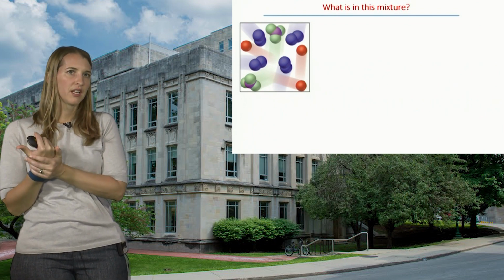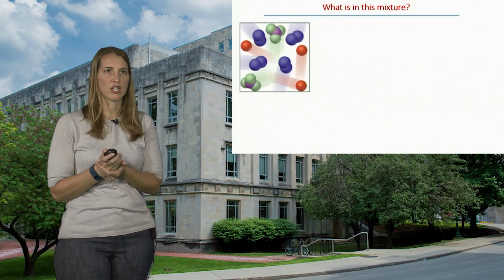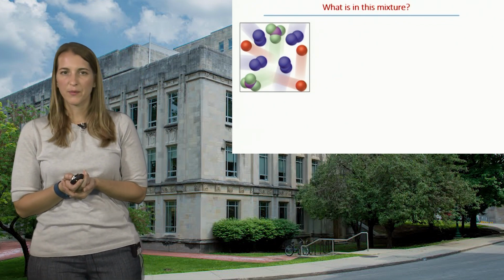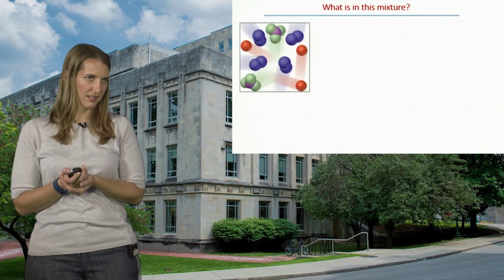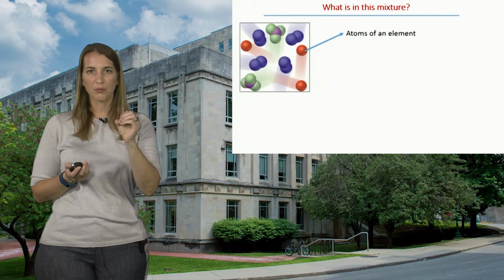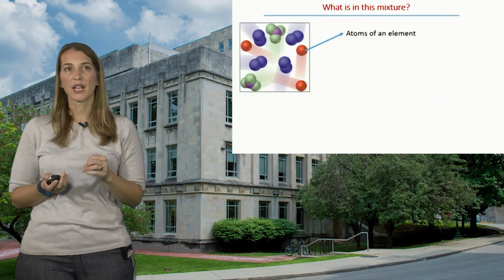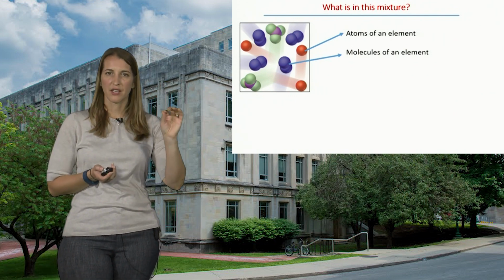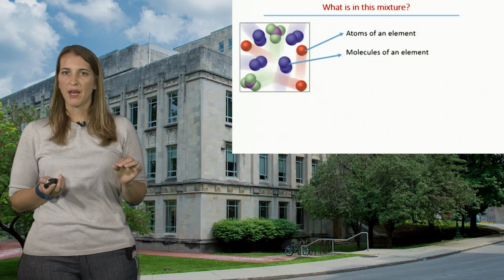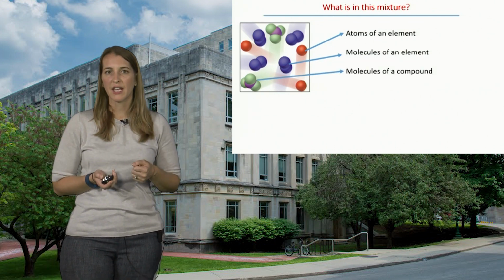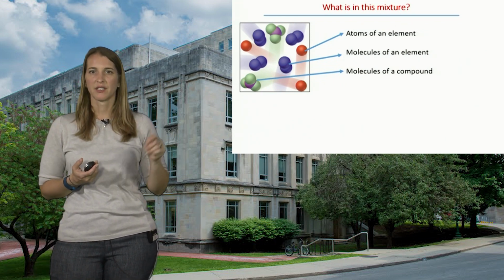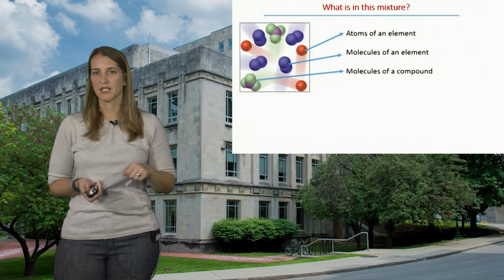Here's a mixture. Let's talk about what makes up this mixture. First off, you can see 3 different things. One of them is a compound, 2 of them are elements. Can you figure out which one's which? The elements would be either singular balls, which represents an atom from one element, or you could have 2 of the balls that are the same color, this dark purple here, so they're the same element. This would be a molecule of that element. And then the last one, here's your compound. You have green and the purple, so that's 2 different elements that make up this compound.